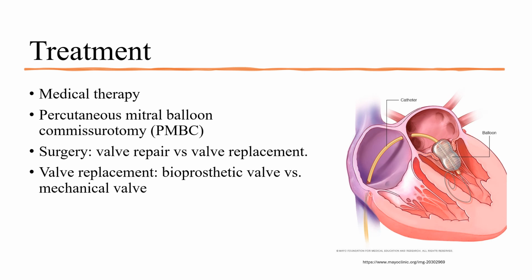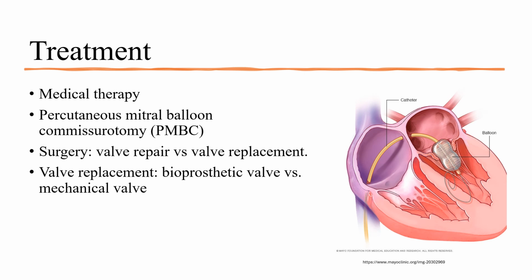Treatment includes medical therapy, which is focused on preventing endocarditis, reducing the recurrence of rheumatic fever, improving symptoms, and decreasing the thromboembolic risk. Preventing endocarditis is accomplished by prescribing antibiotics like penicillin G in patients before any dental procedures. Improving symptoms can be accomplished by prescribing diuretics if they're fluid overloaded, and calcium channel blockers or beta blockers to help with exertional symptoms. Preventing thromboembolic events includes anticoagulation in patients with AFib or other risk factors for blood clot formation.